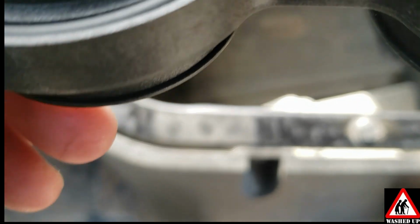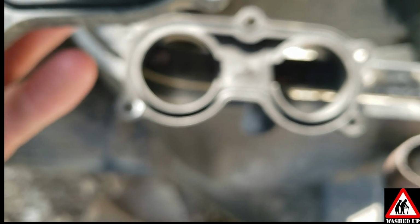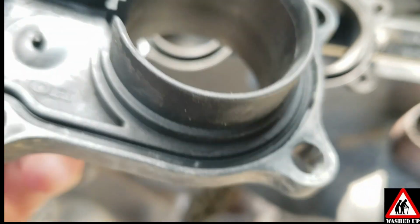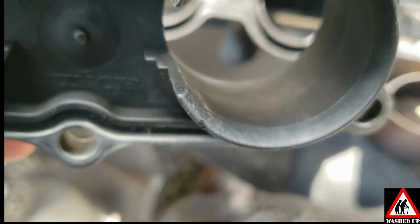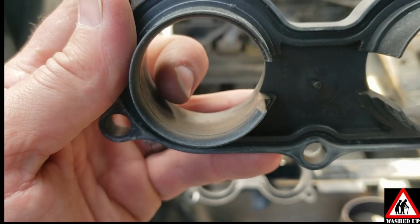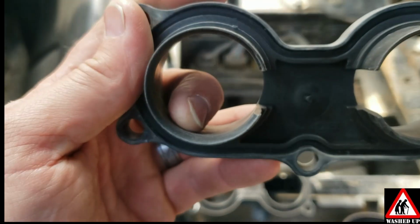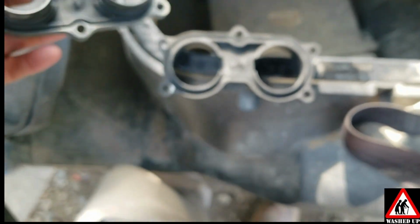PPGF 30. I really don't know, but I thought the original deal was like a Talon deal, but maybe it's not. Maybe it's just the fact of cutting those off. It's not the same part number, but I don't know if they had a revision or not. But if you feel down in there, it's definitely a taper up, and it definitely gets a lot smaller right there. So, I don't know.